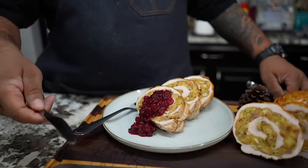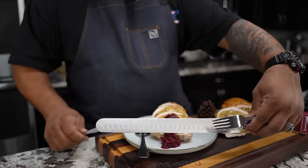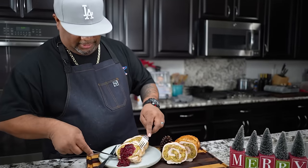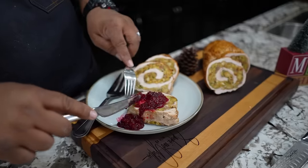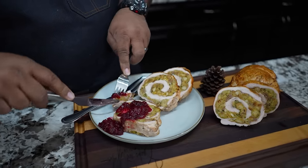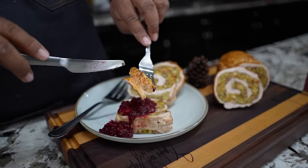Look at that right there — if your mouth ain't watering, I don't know what to tell you. We've got to break away from that same old same old — this right here is a new Christmas dinner. I'm gonna move the slicer — you gotta get one of these, it's on my website. I like that cranberry so I'm gonna put that on here. And I wanted to talk about that skin — the skin is a little crispy, you hear that crunch? That's what you want to have. With no further ado — cheers y'all!